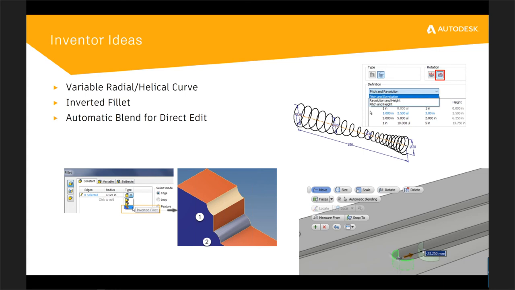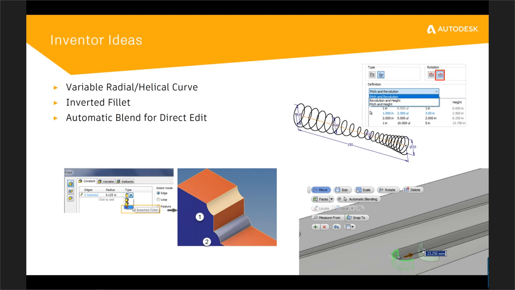And now we have this great ability just to add a negative value fillet, either for a manufacturing clearance or if you're going to replicate things, even in a woodworking situation with a router edge, you now have the ability just to do a negative, an inverted fillet on those either convex or concave edges. We've added some additional options inside of the direct editing command.